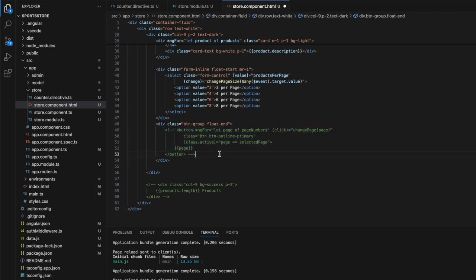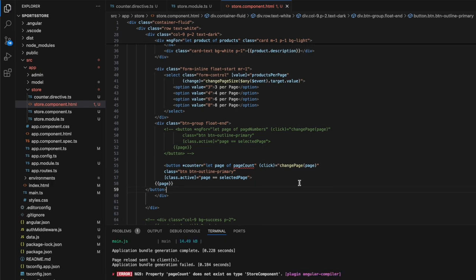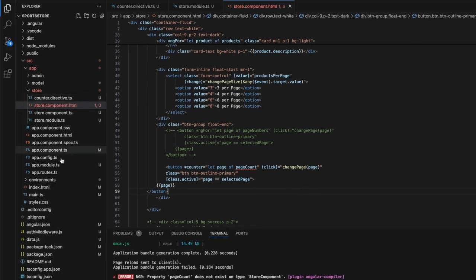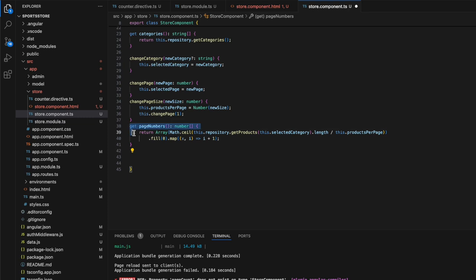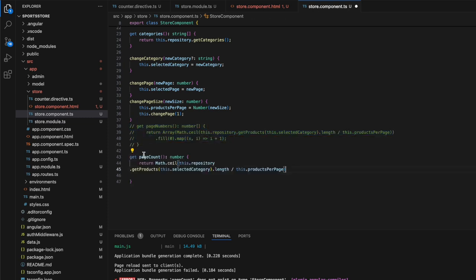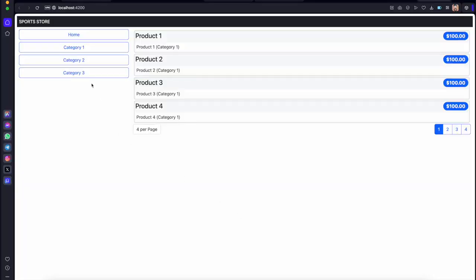Now that the directive has been registered, it can be used in the store component's template to replace the ngFor directive. The new data binding relies on a property called pageCount to configure the custom directive. Here in this listing, I have replaced the array of numbers with a simple number that provides the expression value. There is no visual change to the SportsStore application, but this section has demonstrated that it is possible to supplement the built-in Angular functionality with custom code that is tailored to the needs of a specific project.